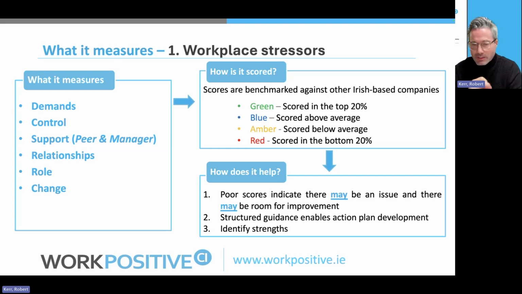The context is incredibly important, and the comparison is incredibly important to determine whether or not we need to focus our managerial attention on something and how likely that managerial attention or resources might help us to improve in those areas. To help as well, for every area that you score amber or red, below average, structured guidance is provided for each of the area and individual question results to help identify how you might improve.